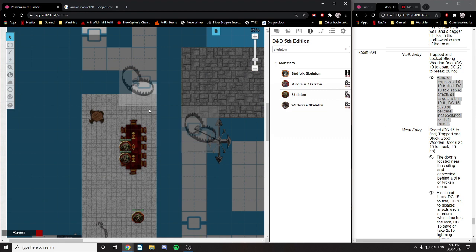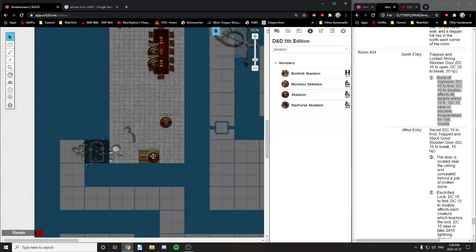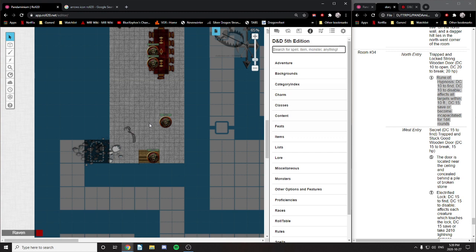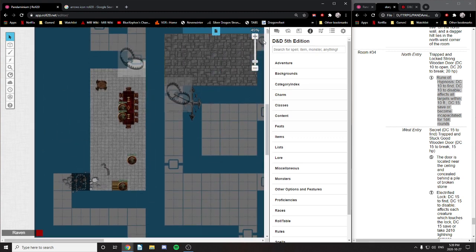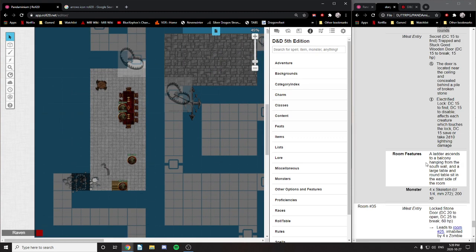So no matter if he comes through here, they've got someone meeting them. This guy has arrows actually, which is fine. Yeah, so there was supposed to be a ladder ascending to the balcony, but this ladder is broken.